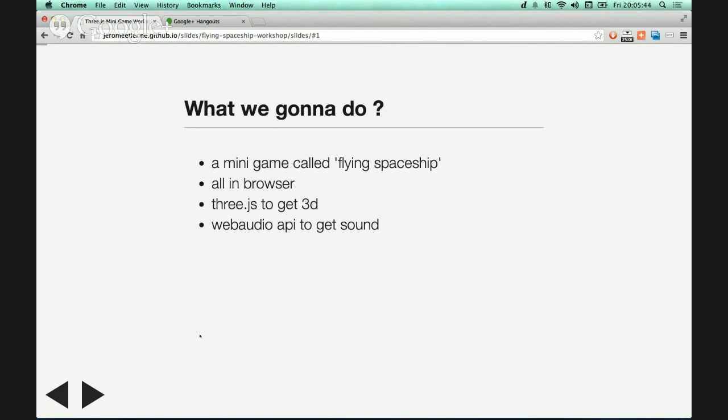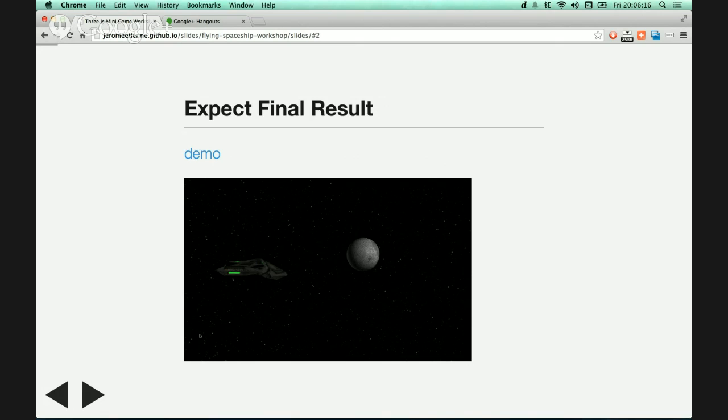WebAudio API is, how can I say, an API which is a standard. It has been adopted by Safari, iOS, Google Chrome, obviously, and Mozilla. So it's everywhere. When you need audio, you can use the WebAudio API. I'm not sure you understand all that, but if you have WebGL, you have the WebAudio API. This is the important part for you guys.